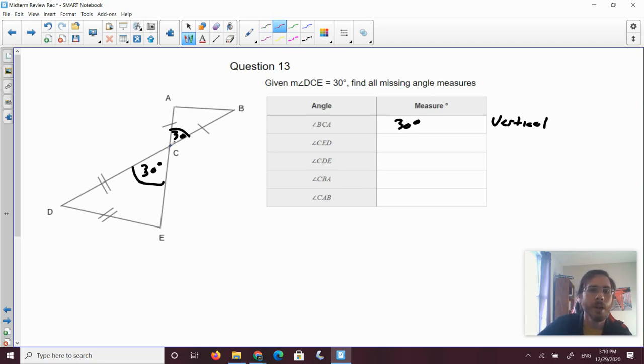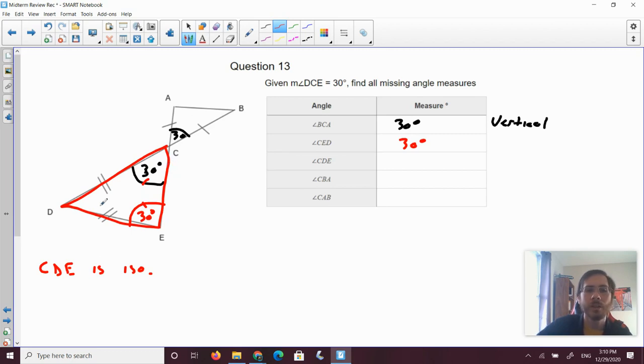Then if I look, it looks like I've got an isosceles triangle here because I've got two sides that are the same. So DC and DE are the same because they're labeled with the two tick marks. So CDE is isosceles. That means the angles across from the sides that are the same are also the same. So since DE is across from this 30, CD also has to be across from a 30. So I can find this one in the chart. CED, so E is in the middle, so I want the one with E in the middle, which is right there. So that's 30 degrees, and we know that because it's isosceles.